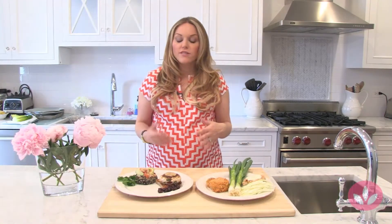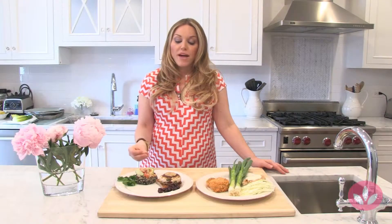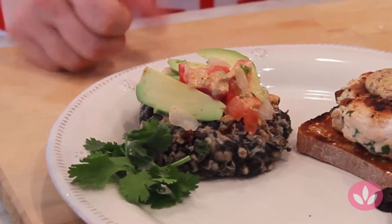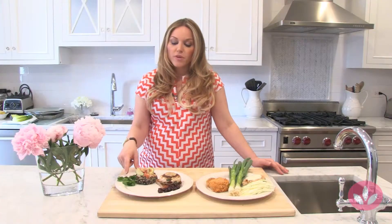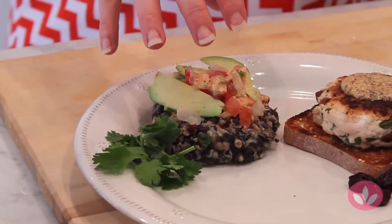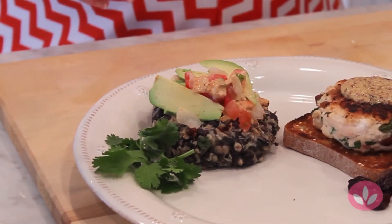Our last burger — for the vegetarians out there — is one of my favorites: the black bean burger. I make mine a little different by putting some scallions and cilantro inside, and some jalapeño if you dare. The best part on top is pico de gallo, avocado slices, and a little bit of chipotle mayonnaise — I use vegan chipotle mayonnaise made with veganaise, but you can use Greek yogurt too as a sour cream or mayonnaise alternative. Add a little cilantro on the side and you're good to go. Black beans have so much fiber, you're going to stay so full. You can put this on top of grilled corn or any other grilled vegetables. You already have the carbs in the black beans, so try to stay away from putting it on a bun. I like to cut up some jicama and serve the burger on top of it so you get a crunch.